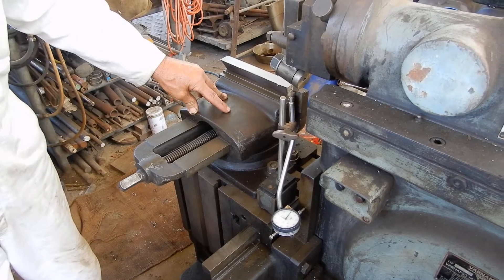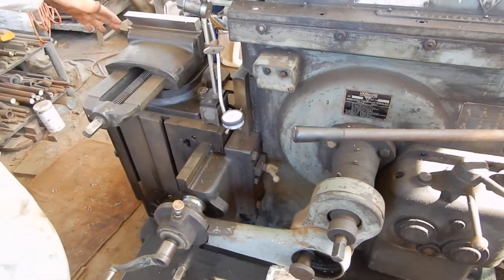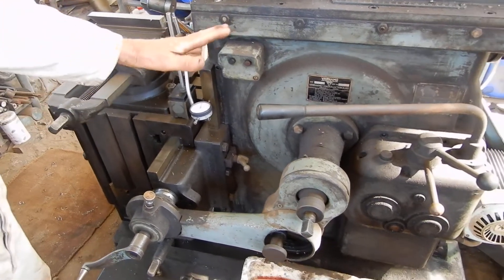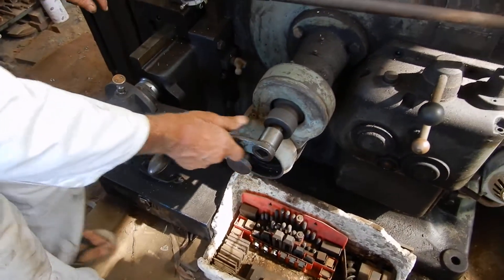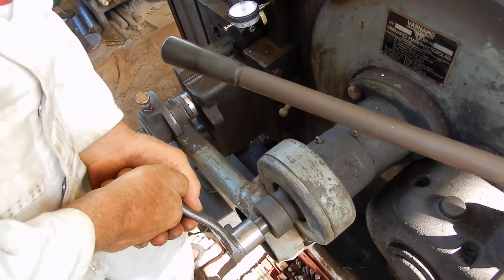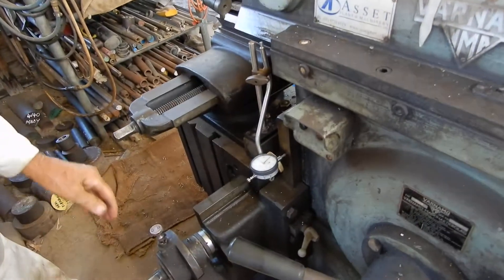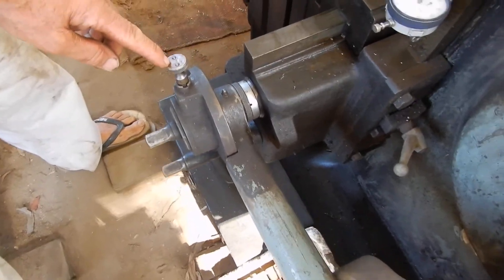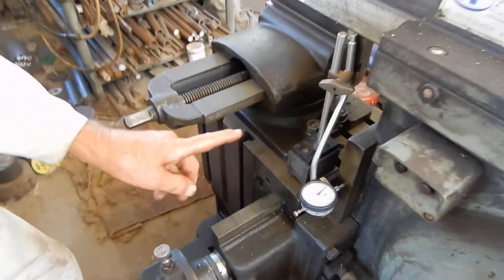That diagonal cut is to be avoided. Today's video I'm going to show you how to make sure that your machine is set up so that you don't get a diagonal cut and you get a nice straight cut. With most things on a shaper it's best to do it with the motor switched off and in neutral. I'll put that in neutral and wind this over by hand. I'll engage this little ratchet. The way this is set up with the arrow facing that way means that the table will feed in that direction.